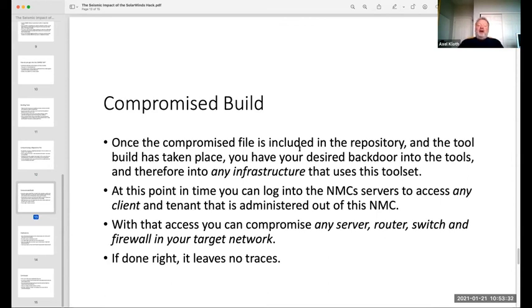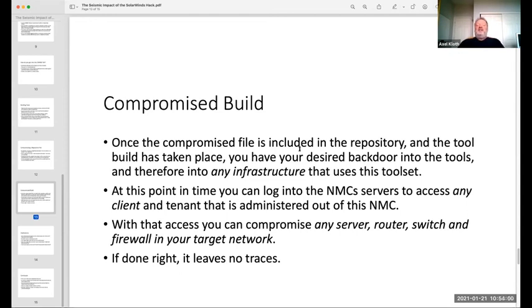Right? So now you have a compromised tool set, you have a backdoor, or you have something that exfiltrates everything that is important. Either one works fine, no big deal, right? Now, at that point in time, you have access to everything and anything because you have access through the OAMP tool to the BMC that you can now exploit.